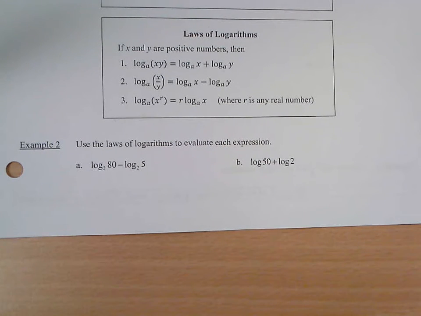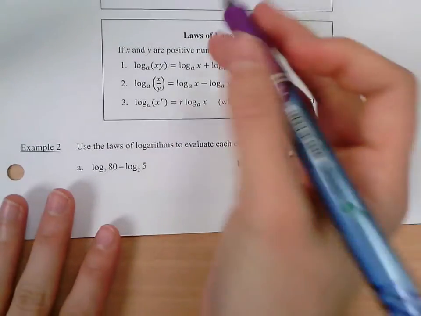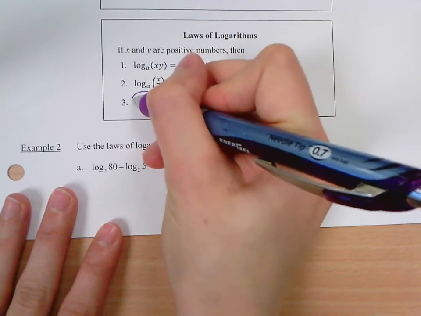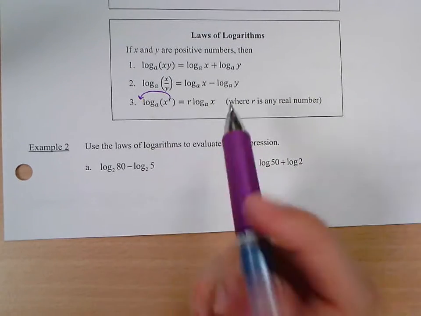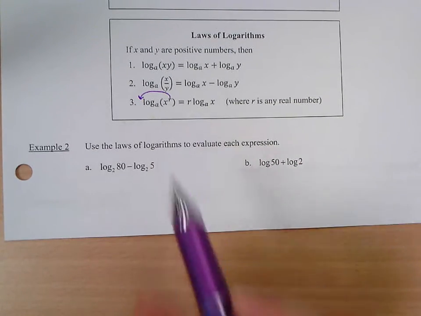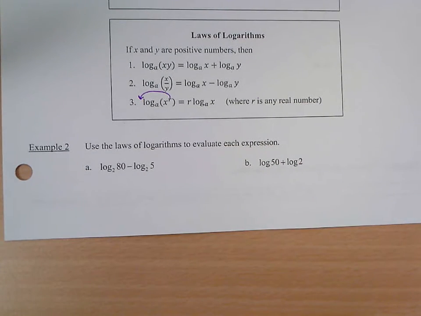And then log base a of a power of x to the r, you can bring that power down in front as a coefficient for the logarithm, or a constant multiplied by the logarithm, so r times log base a of x. As long as you're only raising what's inside of the logarithm to a power and you're not raising the logarithm itself to a power, that would be different. But the parentheses would be placed differently too.